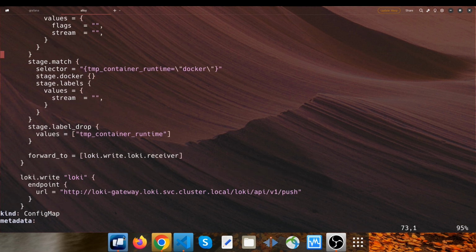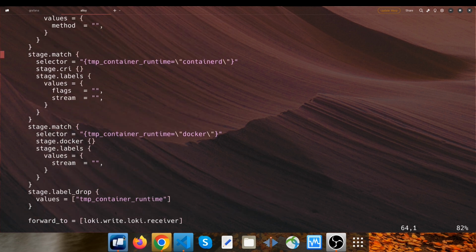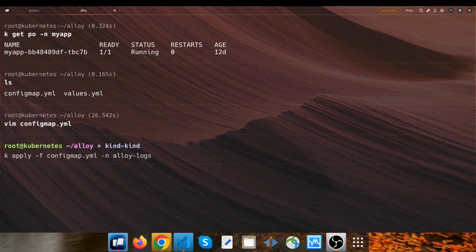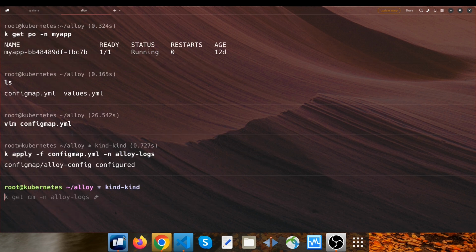As I said earlier, Grafana Alloy has a component called config reloader, and it reloads Alloy when it detects a new change within your Alloy configuration. So I save the file and apply this config map once again.